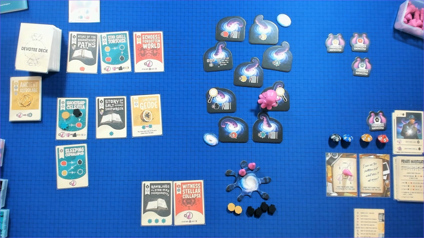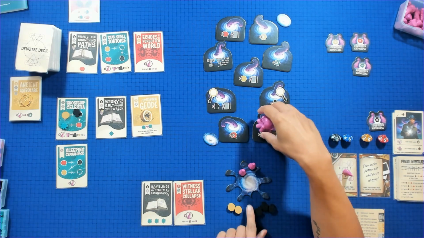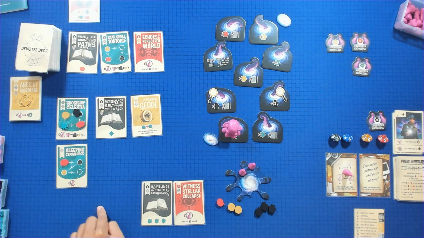Let's figure out what we want to do. Okay, so it might be nice to get some red. We'll fulfill those two. So that'll be good. So let's do that. We're going to go one. We're going to pay an ink to move an additional space and get three reds. We're going to keep one of the reds. One red will go there. One red will go there.